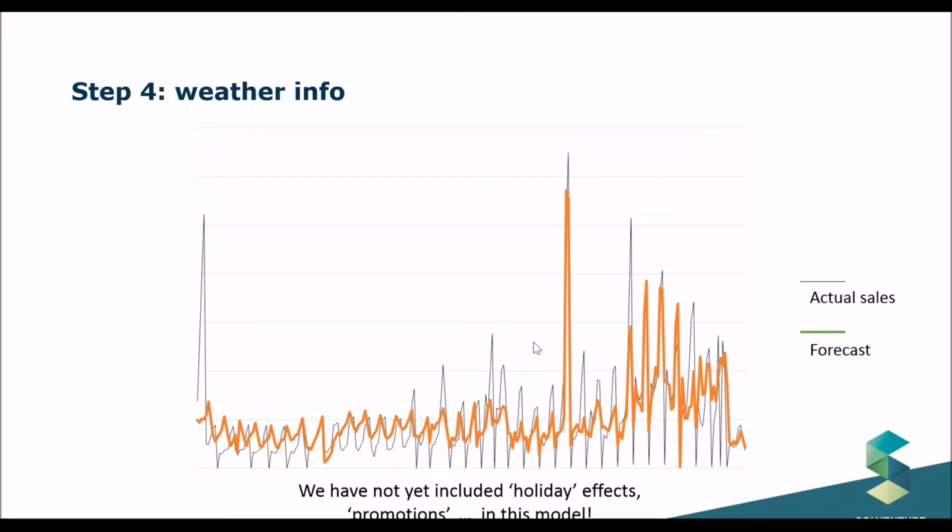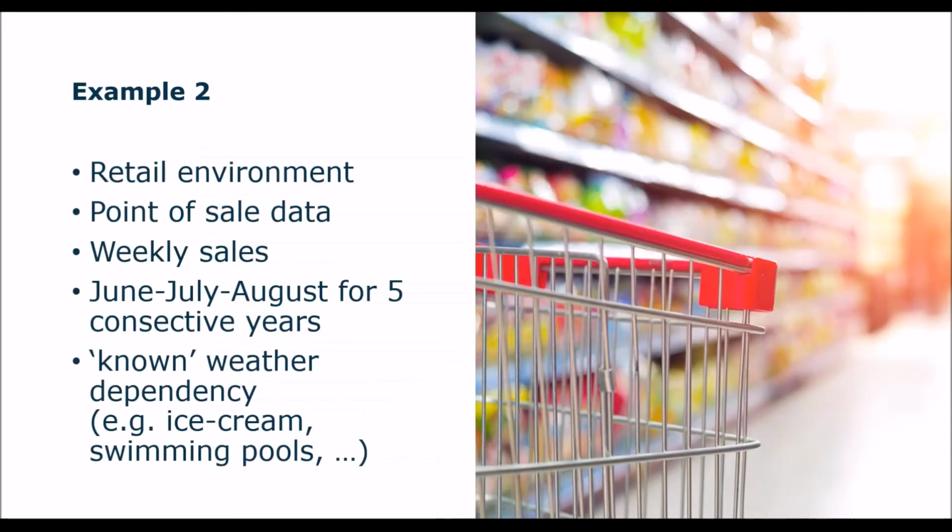So it's like Nikos told us, we should try to include the relevant parameters. And we know that calendar effects play a role. We now know that weather plays a role, but there are other things to include, like holidays, which certainly have an effect. Promotions will have an effect. These have not yet been included in the model here. So that was really my first encounter, let us say, with weather, and that's what I wanted to use as an introduction. We will look at a second example.